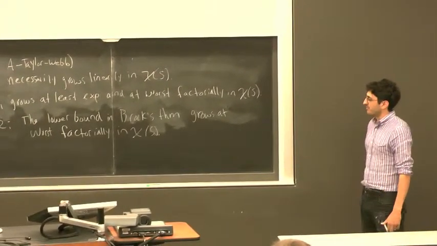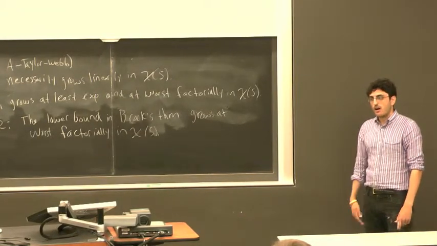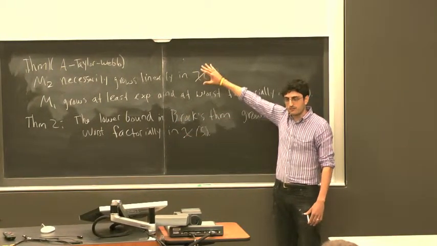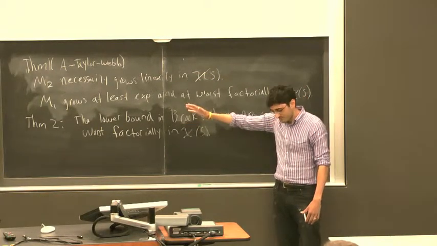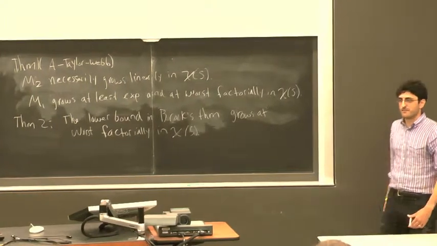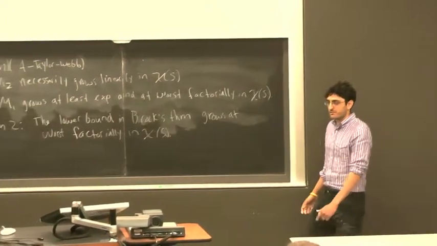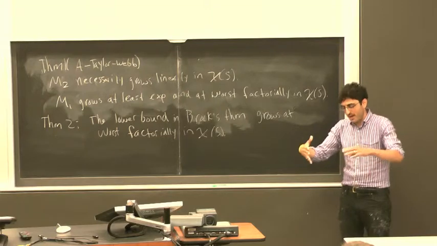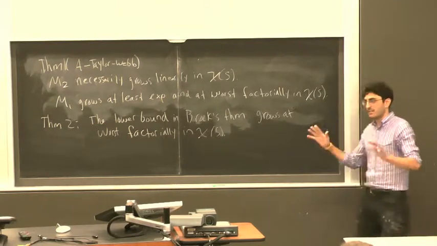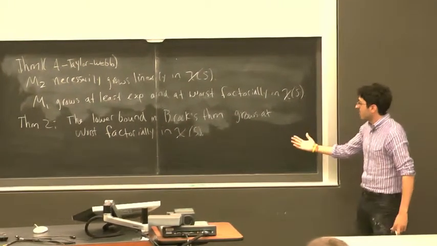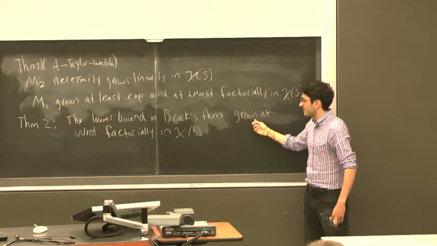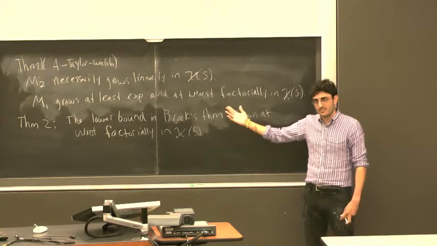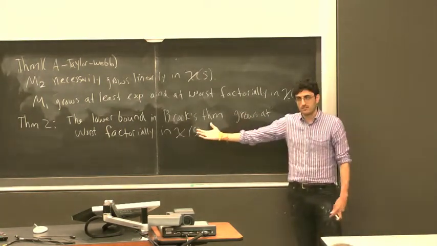And I should say also that Dave Futer, Saul Schleimer, and Jessica Purcell are also working on proving a theorem like this using totally different methods. They don't do it by trying to effectivize Masur-Minsky. They do it by using this Kerckhoff-Hodgson machinery of, you have some quasi-Fuchsian three-manifold, and you drill out a bunch of curves, and you have to somehow estimate when you fill back in, when you Dehn fill, how much volume have you lost? So it's something totally different. The bounds that they get on these constants look something like Euler characteristic to the Euler characteristic. So it's basically the same as factorial. Okay.